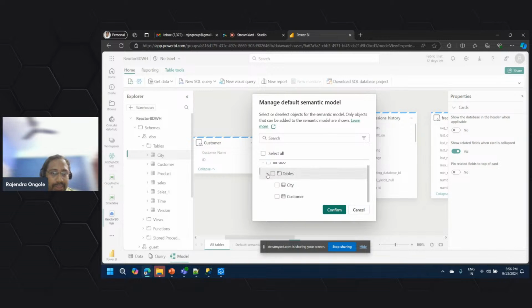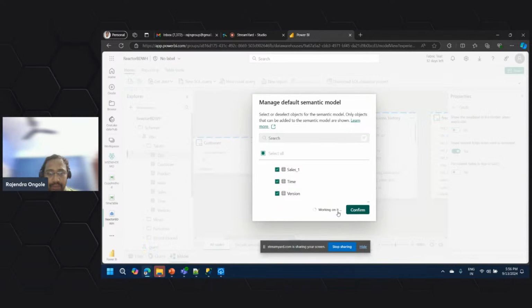So multiple tables are there, and I want a few tables from here. City, I want it. Customer, product. These tables I have executed, and the sales table I have loaded from the pipeline. So confirm these tables.